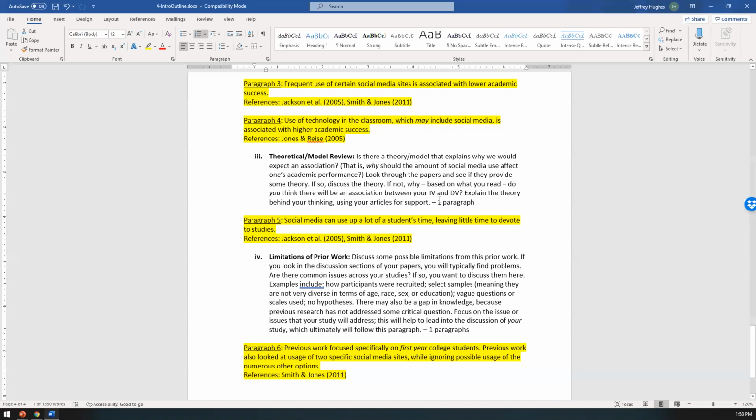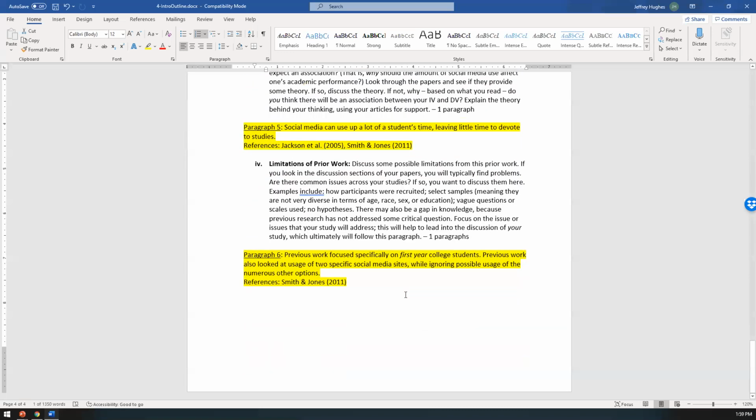So all of your topics, prior research should have said, hey, here's why we think exercise is related to self-esteem, or why we think your IV is related to your DV. You should hopefully notice that throughout all of your readings. And now they may say there's multiple things, which is perfectly fine. You can bring that up here. But anyways, we want 1 paragraph talking about just this overall theoretical model review. Why do we expect your IV and your DV to be related?